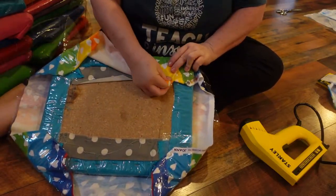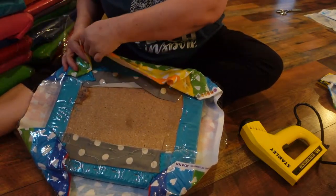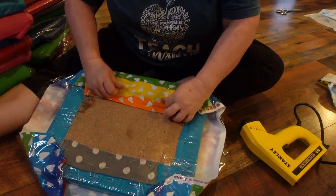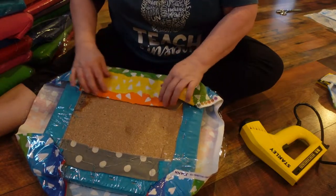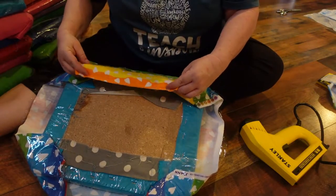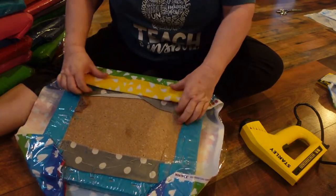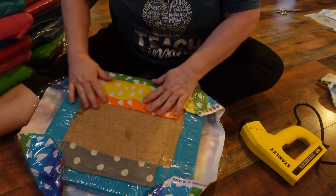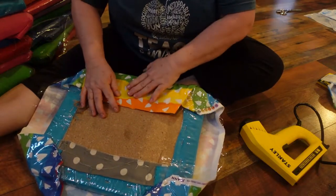Just fold it like that, and on this end, and kind of get it situated the best I can, and then I just staple. Now, the raw exposed fabric really doesn't matter, but if you don't like that, you could always cover it underneath. I don't know. I kind of feel like the fewer layers the staples have to go through, the better they're going to work.